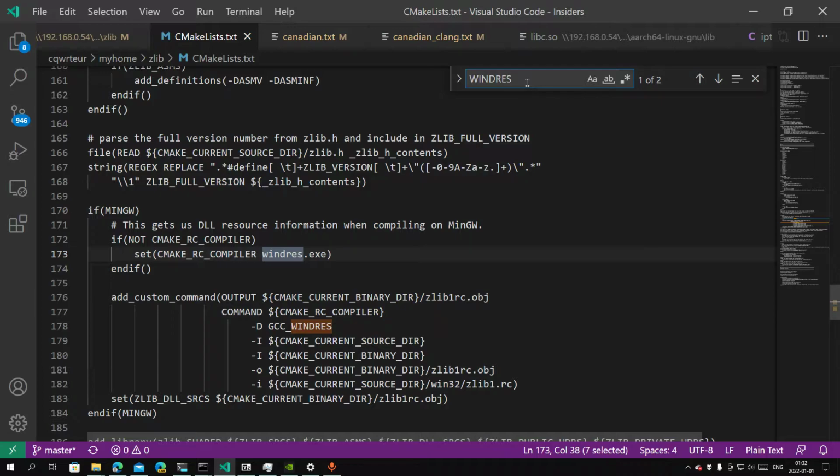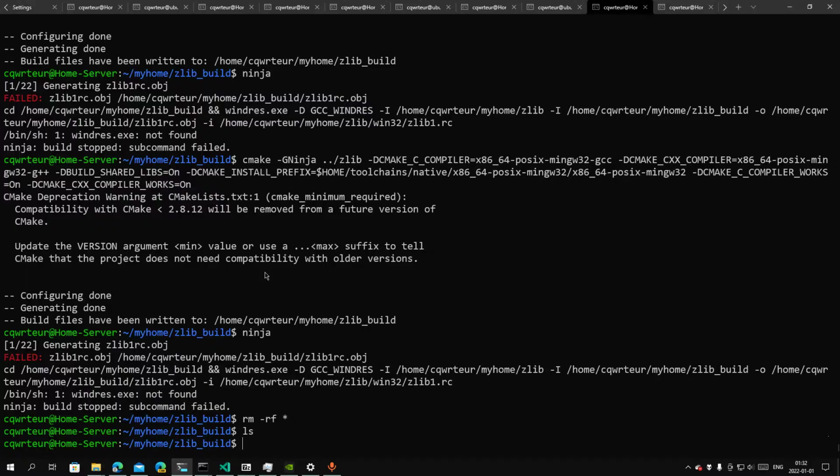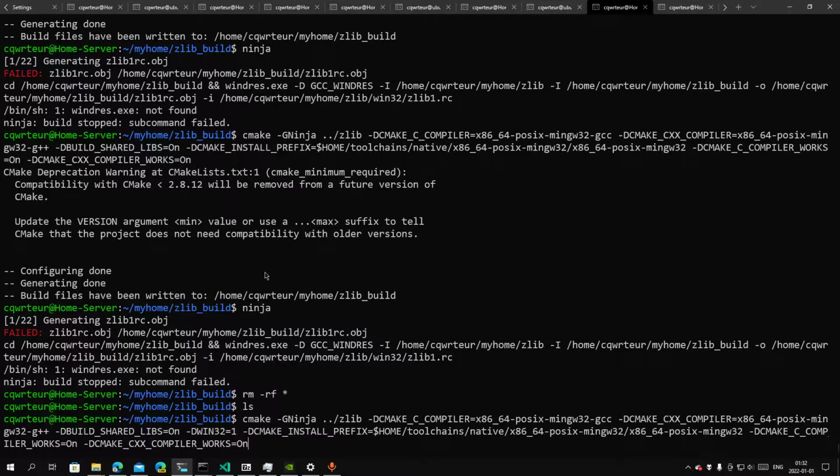Alright, DMINGW. Here's the thing, right? RC compiler. Alright, it looks like a particular issue with the thing here.